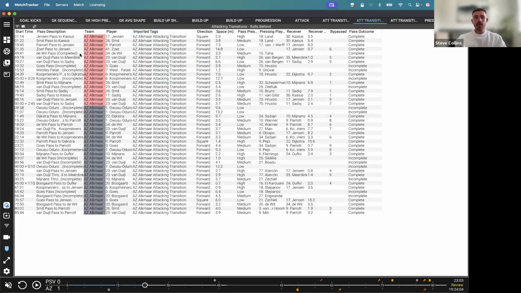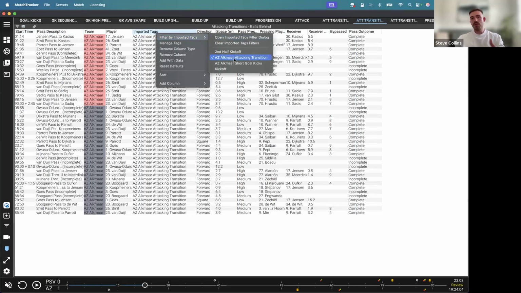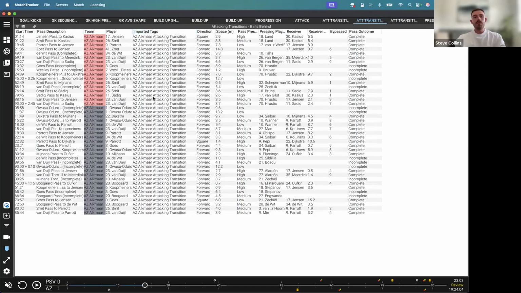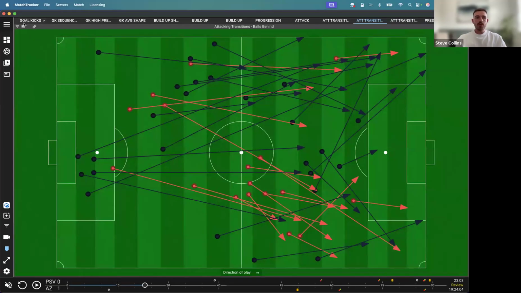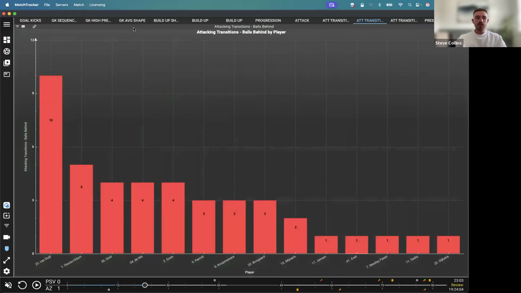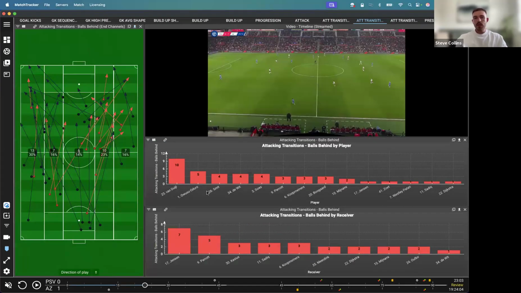So in this instance, we've utilized a passing table. We've filtered that down to show just balls in behind, and then we've filtered it even further to show balls in behind that occur during attacking transitions. So it gives us a way of referencing the data that we already have access to, but cross-referencing what events might be occurring during those times. And again, this allows us to uncover really deep insights and trends that we can start to see with automation through this data.